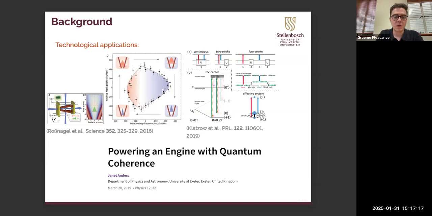And so this, in principle, works similar to a classical heat engine. You have 4 strokes: a heating and a cooling isochore, and then you have 2 isentropic strokes where work is injected into the system or extracted from the system. This is schematically displayed here. And to my knowledge, this was one of the first experimental demonstrations of a microscopic heat engine.